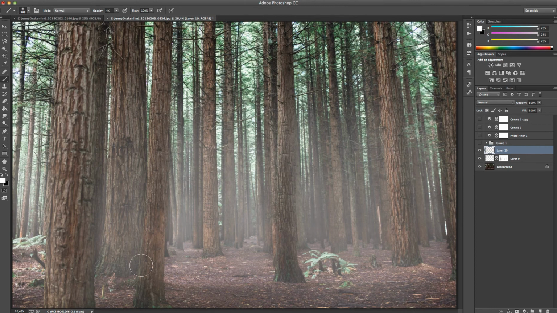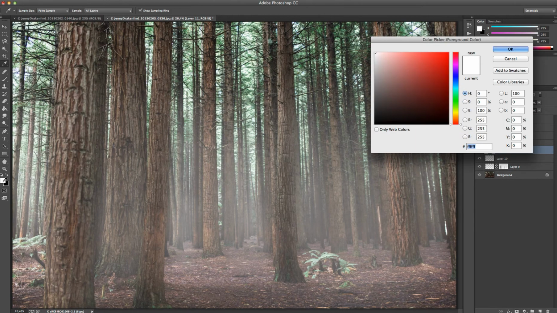I brush, and I can sit with this for hours, but now I'm just going to show you very quickly. And in the next layer, I start to tone my fog. So I go over here and I choose a gray color. Maybe that one is good.